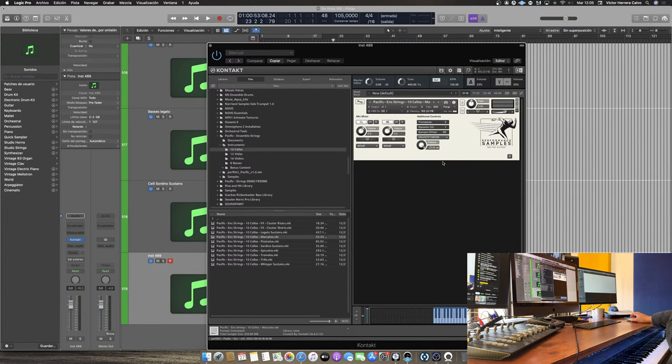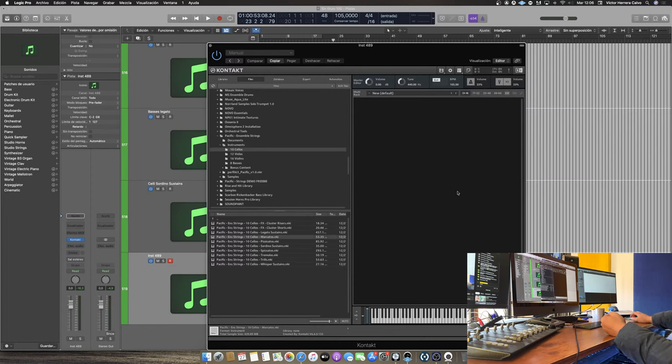I think so far, you know, I just didn't use it yet. This is the first time I'm opening most of the patches. But I think this library is probably going to work absolutely amazing with something emotional, melodic, something more soft than probably trailer stuff or things like that.